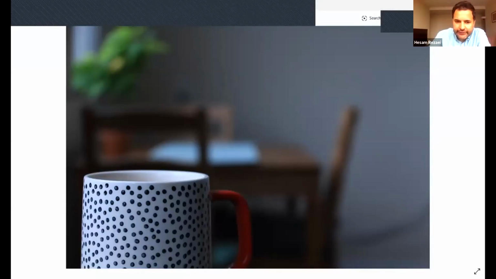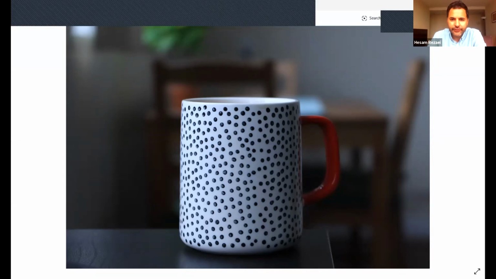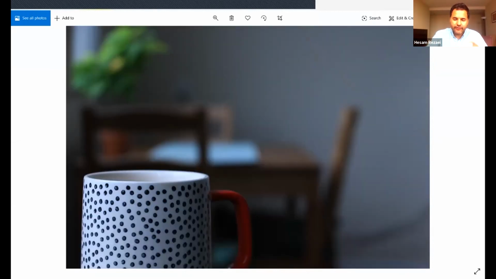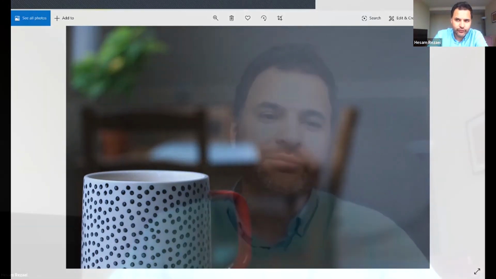Let me show you, and I take the photo and I will show you. So sharing. Okay, this is the first photo, and as you see, my focus point was centered and also my object is centered. So I just focus and take a photo. But it doesn't mean that I should put my object always in the center. I can focus, keep my shutter button down and just move.